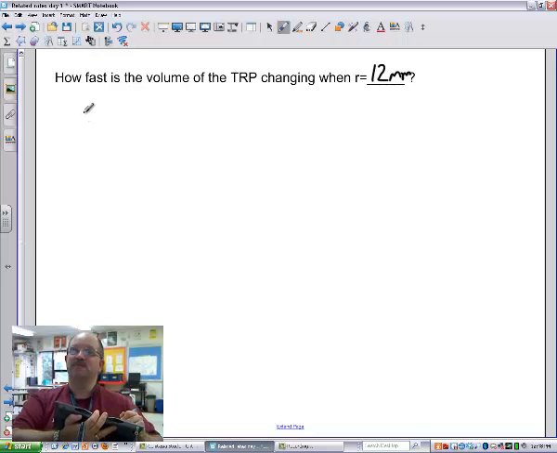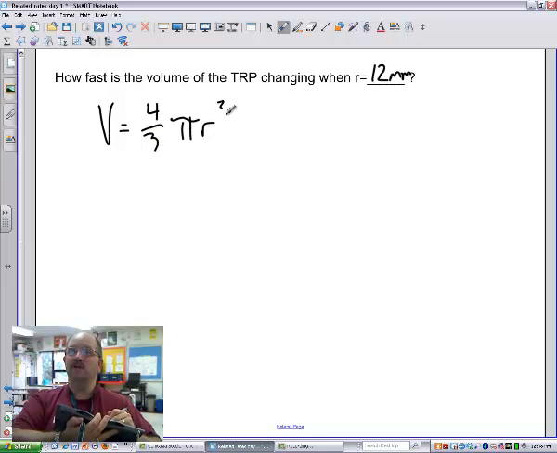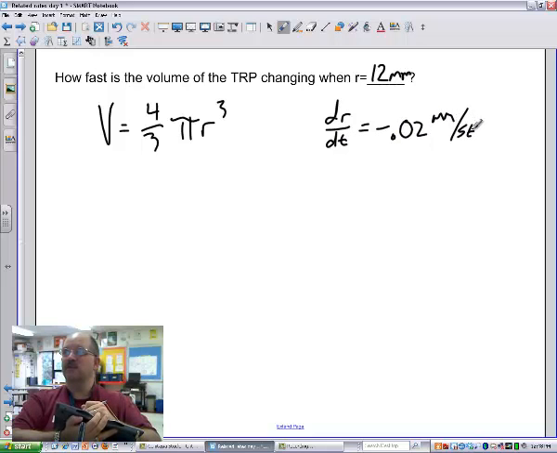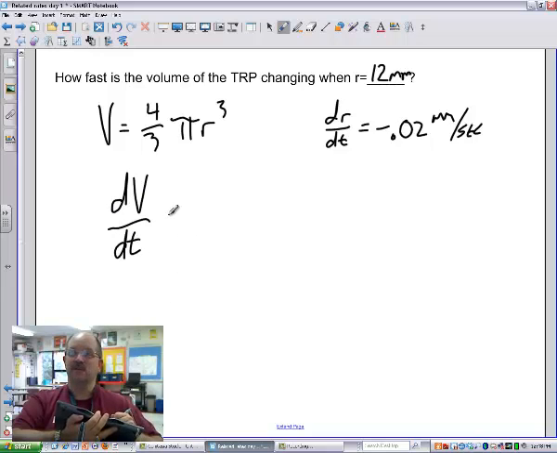So we're going to make some assumptions here. We're going to assume that this Tootsie Pop is spherical, and so thus the volume of our spherical Tootsie Pop is going to be 4/3 pi r cubed. We know that the radius is changing at a rate of, and I'll say it again because it's just a number that I sort of made up, and it's probably pretty close to the number you came up with, dr/dt equals negative 0.02 millimeters per second. We want to know how is the volume changing with respect to time, dV/dt. Okay? We know dr/dt.